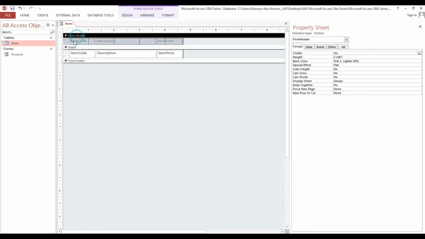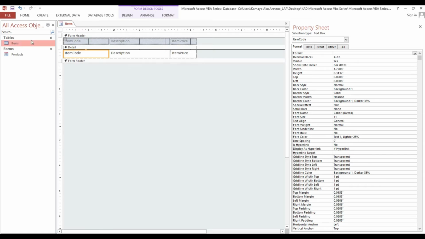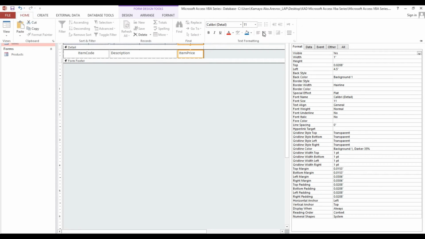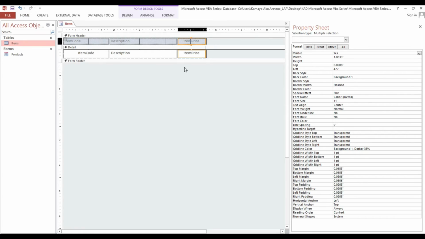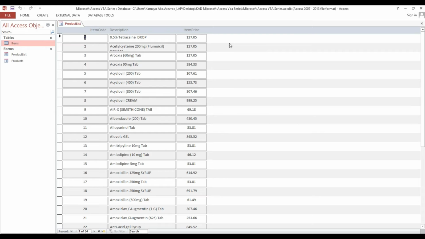Just to adjust, to make it wider. Here I will make it wider. Consider item price. Product list.